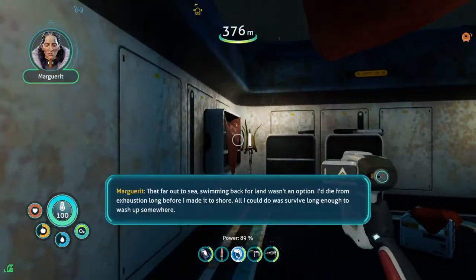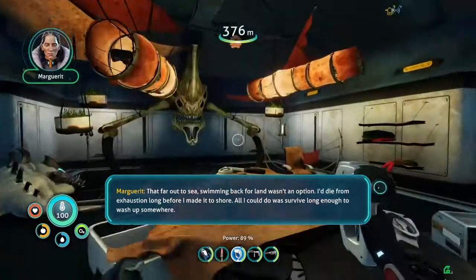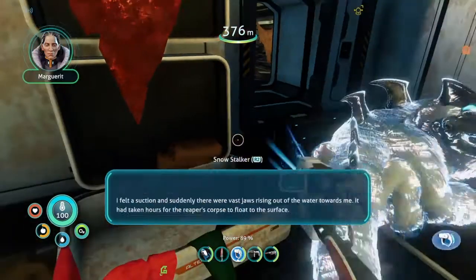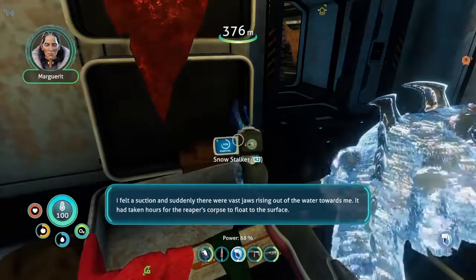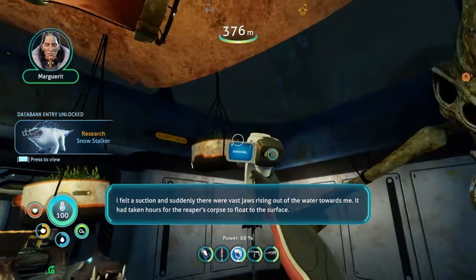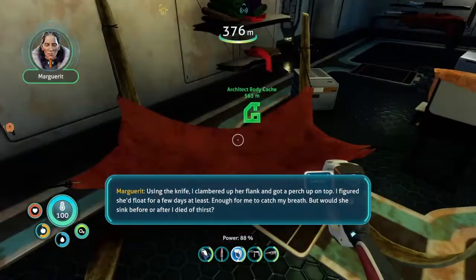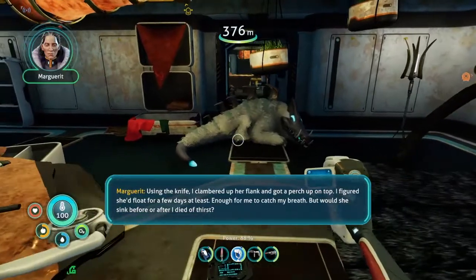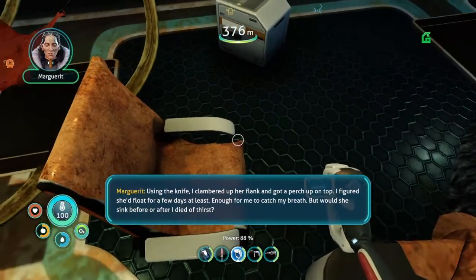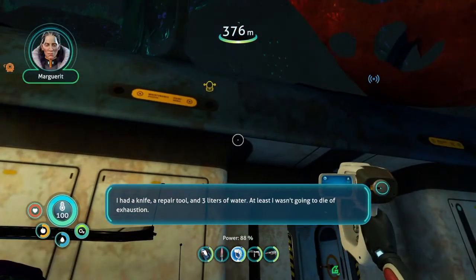That far out to sea. Swimming back for land wasn't an option. I'd die from exhaustion long before I made it to shore. All I could do was survive long enough to wash up somewhere. I felt a suction. And suddenly, there were vast jaws rising out of the water towards me. It'd taken hours for the Reaper's corpse to float to the surface. Using the knife, I clambered up her flank and got a perch on top. I figured she'd float for a few days at least. Enough for me to catch my breath. But would she sink before or after I died of thirst? I had a knife, a repair tool, and 3 liters of water. At least I wasn't gonna die of exhaustion.